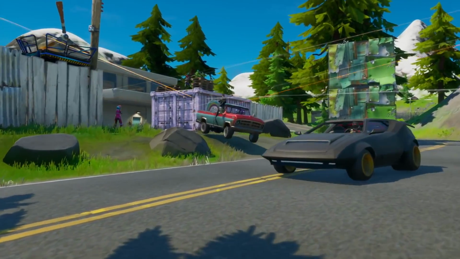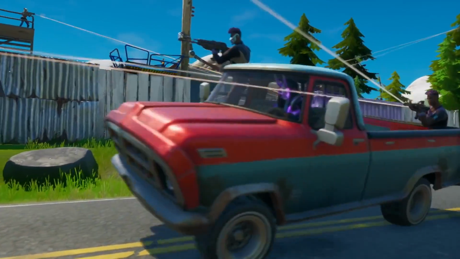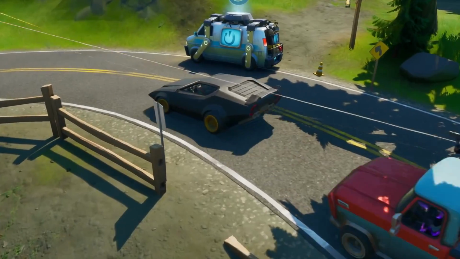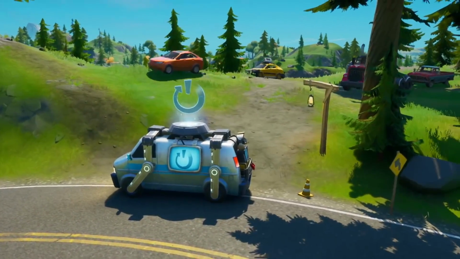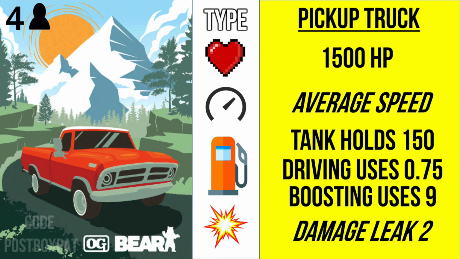It kind of looks like from the trailer, which you can see here, that you're going to be sat on the back of the truck in a set position. It doesn't look like you're going to be able to rotate around it. I think it'll be similar to the ATK, where you jump on the back. Now, this car is going to have an average speed. The speed is yet unknown. We do have some leaked data about the speeds, which we'll go into in a little more detail later. But for now, I'm just going to put them into a category and I'll explain why later on.